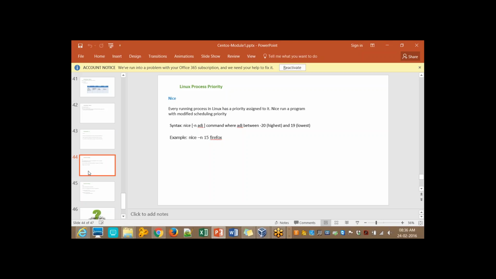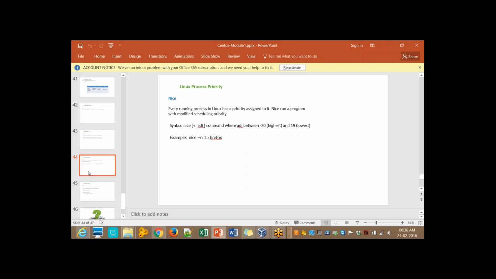So if you have a requirement where you have to change the priority of the process, make it executed quickly, or let the process be delayed, because we cannot stop and start it in such a scenario, what we do is change the priority. Make it the lowest priority so that it runs slowly, or make it fast. That is possible using the nice command.